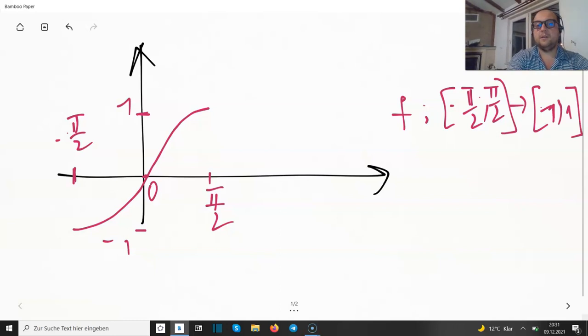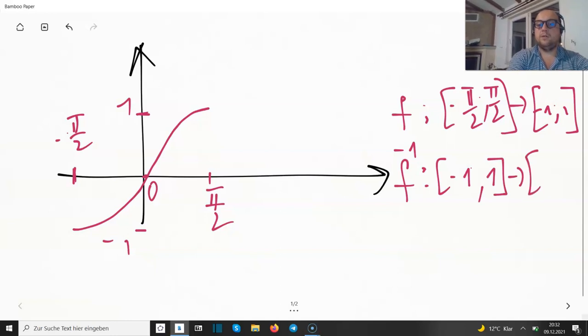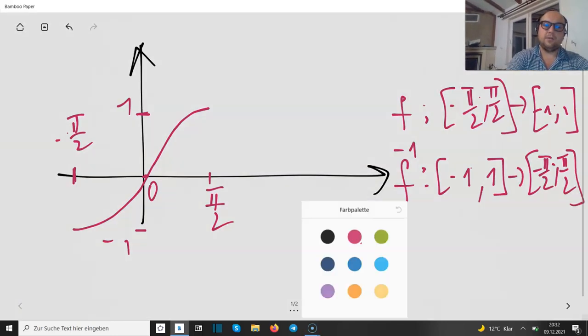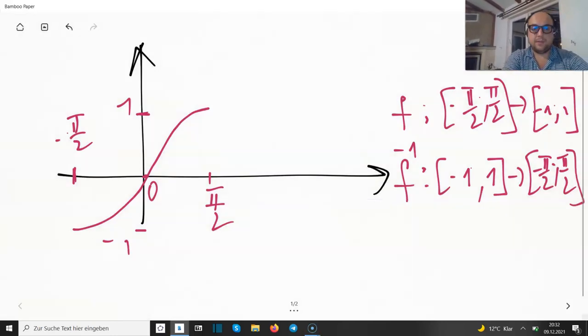as you see it here, minus 1, 1. And the inverse function obviously must do the same, but in the different order. So from minus 1, 1 onto minus pi divided by 2 to pi divided by 2. And if you remember from the previous videos also, we have to be symmetric considering the identity function. So somehow maybe we will squeeze it later on.